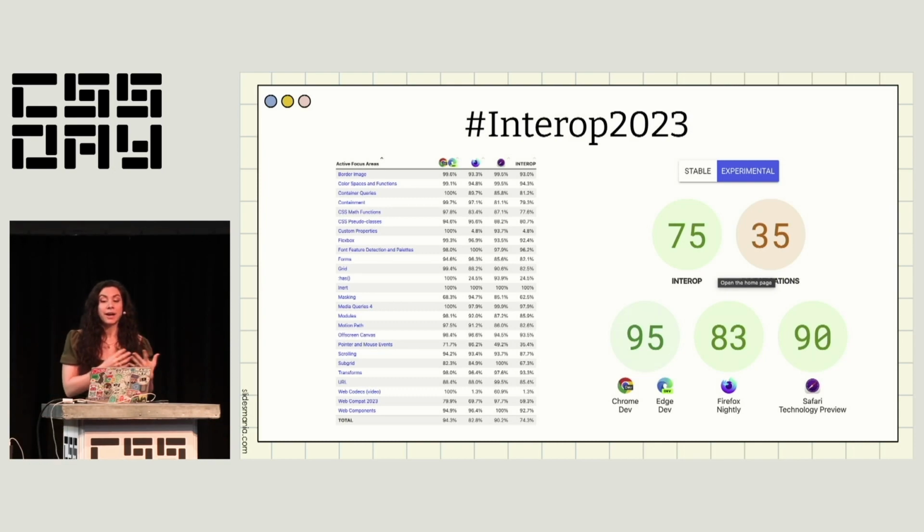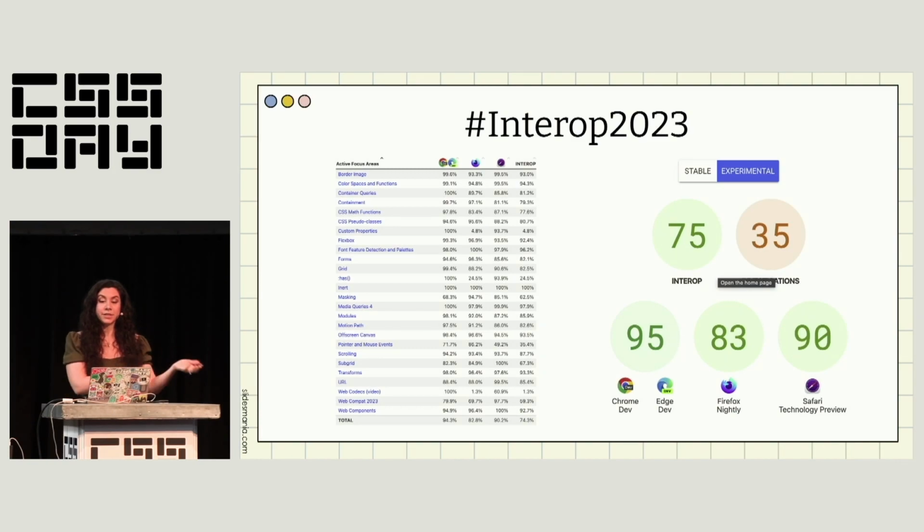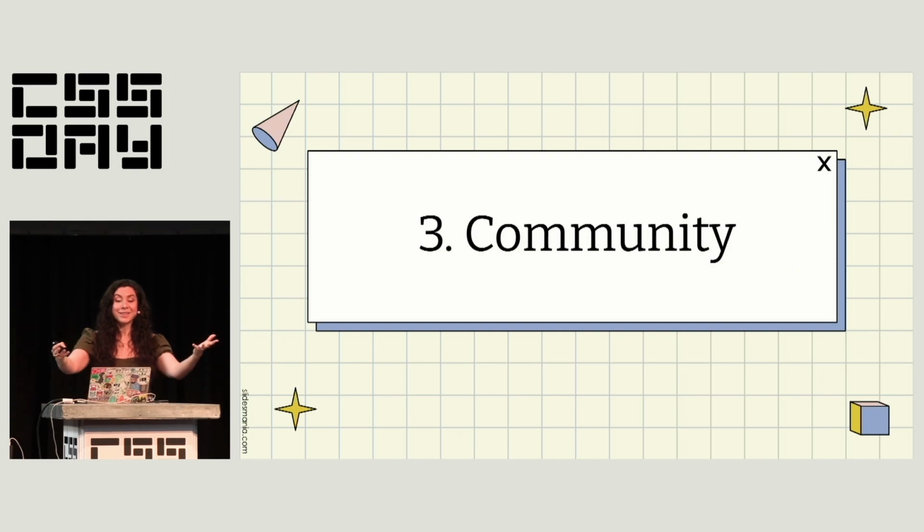And it's grown not only into features, but also exploratory areas, like viewport behavior to solidify specs and answer open questions. And the list for 2023 was actually made through an open call where you could open an issue and suggest it as a 2023 interop item. So from there, the involved groups reviewed the submissions and voted on what to include. So this became something that the community was able to get involved in, which is the third thing here, and that is all of you.